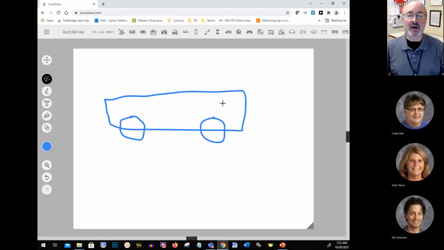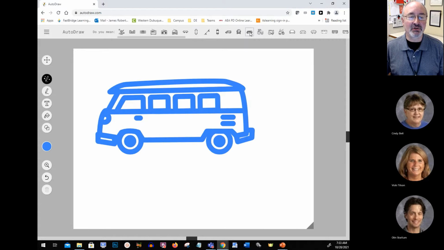So let's say you were trying to draw a bus. Now I can come up here, choose this icon at the top, and it'll put the bus on the screen for me. You also have the capability of doing a whole bunch of other drawing and text and colors and things like that. But if you're not really much of an artist, this is a fantastic way to start drawing something in and create your own little drawings.